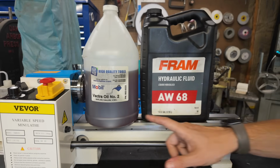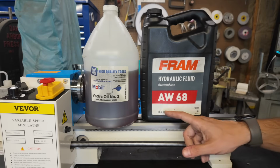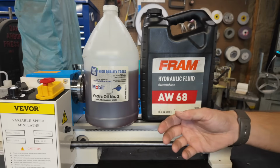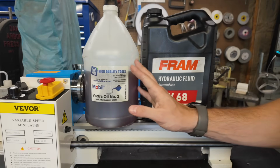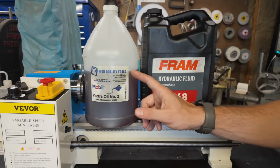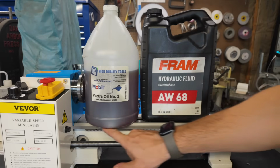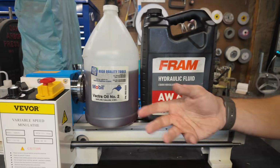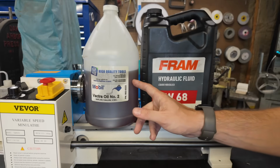So there's really only two different types of oil that you probably want to keep on hand in the hobby machine shop, at least for your hobby machine tools. And the first of those is going to be what's called way oil. This is the oil that you're going to use to lubricate all of your ways or sliding surfaces. So for instance, like the main bedways here and all of your different dovetails, this is the oil that you're going to use to lubricate all those surfaces.